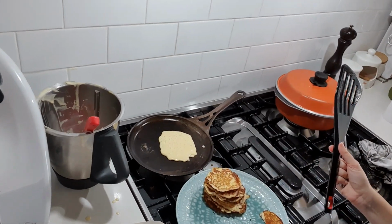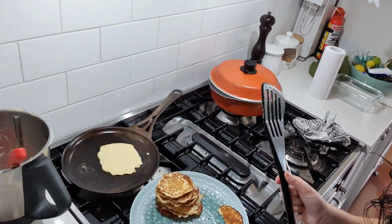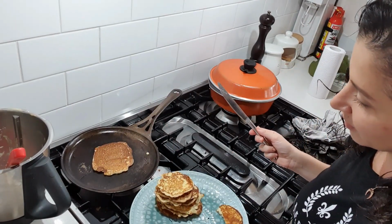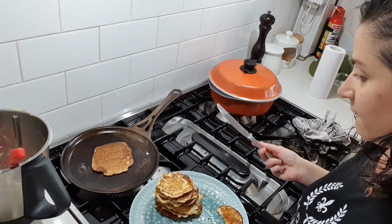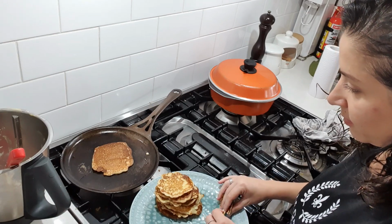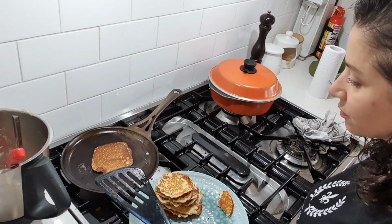Can you see all those bubbles? Hopefully it's not burning underneath. The Solid Techniques pan is getting pretty hot. Yep, it's time. Oh, made it. That's probably the biggest one I've ever made. It's come out quite good. The lucky last. Really good.